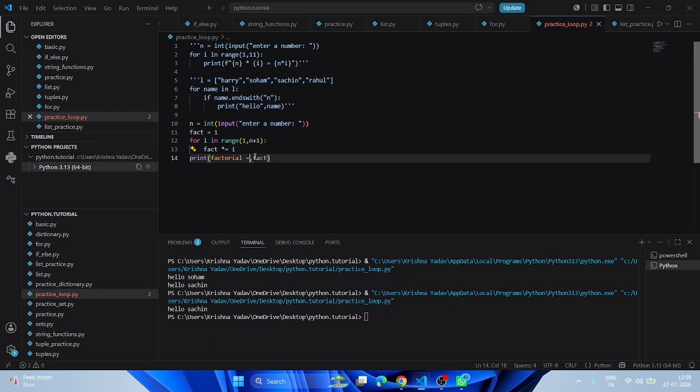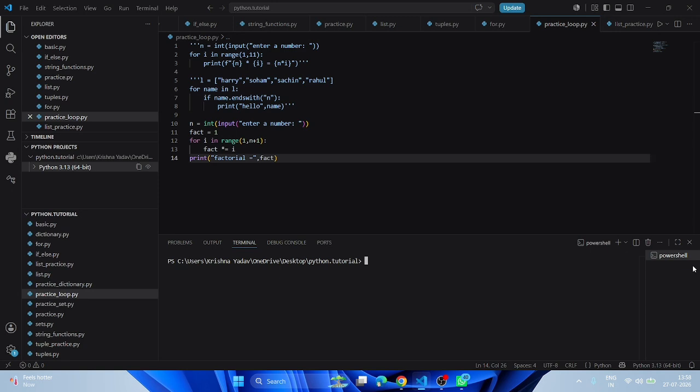If you don't know what the factorial of a number is or how it works, I will teach you in this lecture. Factorial means, for example, if you want to find the factorial of 5. In class 10th or ninth, I think you have learned what factorial is. The factorial of 5 is 5 into 4 into 3 into 2 into 1. The factorial of 3 is 3 into 2 into 1, and the factorial of 5, you know, is 120.